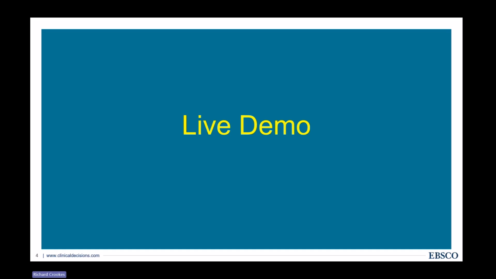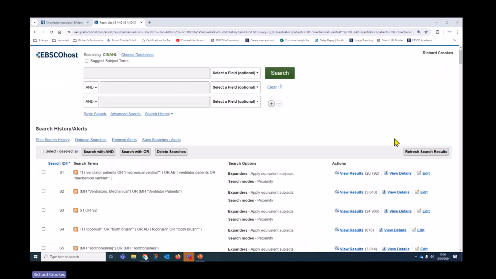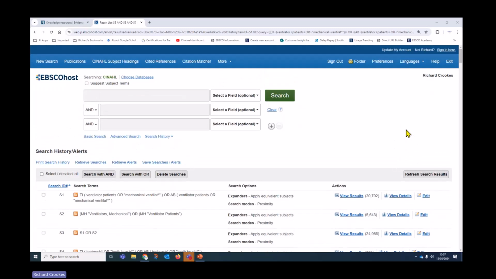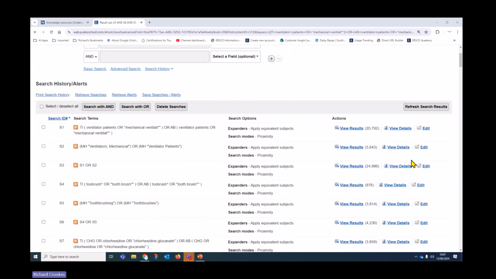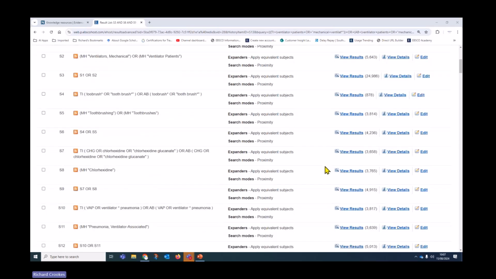So I'm going to switch over now to my desktop. Let me do that right now. And in a moment, you should see the advanced search screen for CINAHL. We'll start off with CINAHL initially and switch between the two of them. We are using, of course, the EBSCOhost interface in any case, but you'll see from the outset, I've got this search displayed. I've run my search here, and I've got my results below.